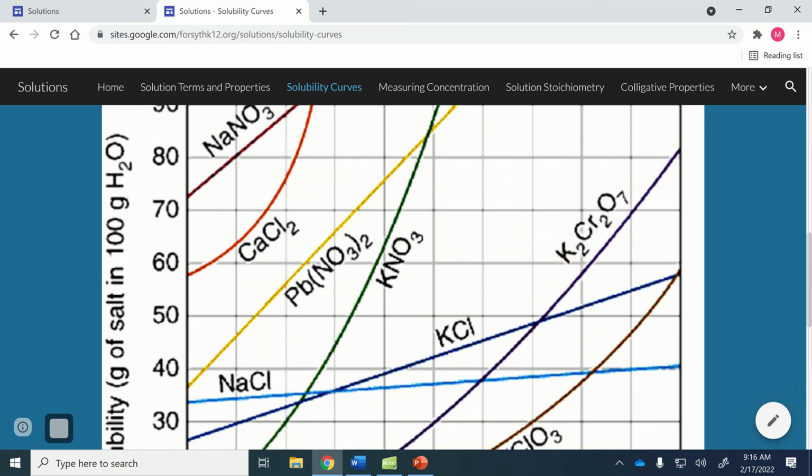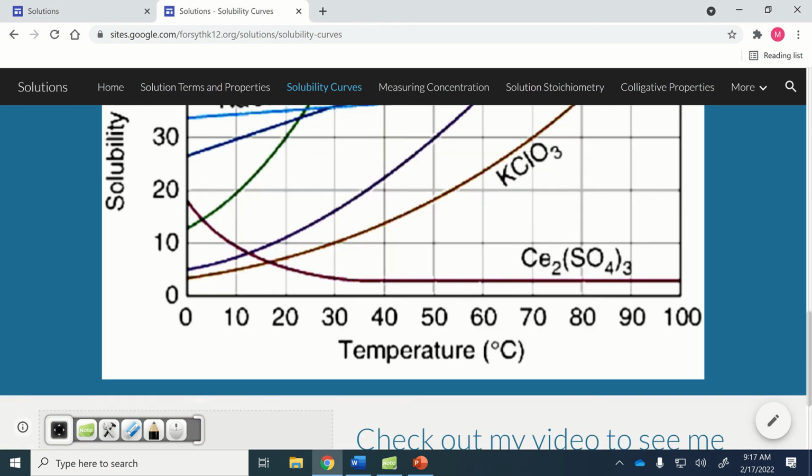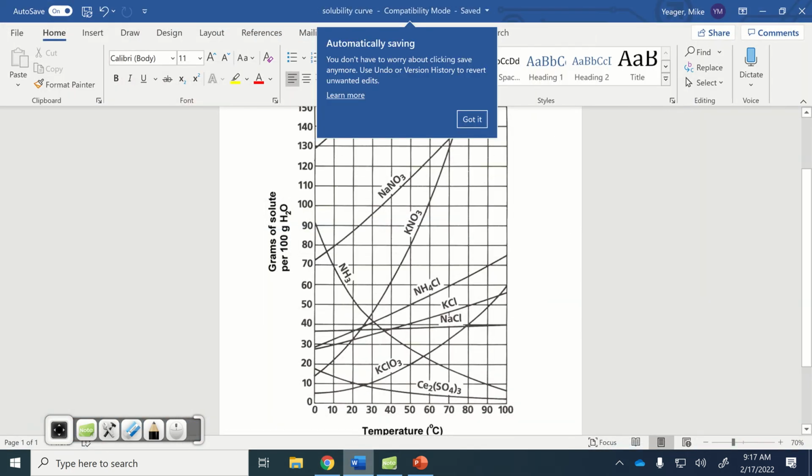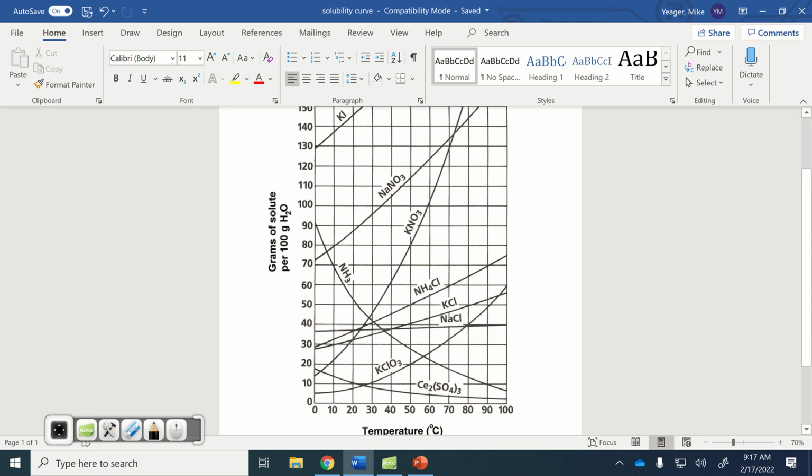One thing to notice that you need to read on the left, on the y-axis, is the solubility, and it's telling you in how much water, and that's going to be important for a couple questions we're about to go over. So I'm going to show you all the things we can do with solubility curves. Okay, so that's basically it here. I don't think there's anything else I need on this part. Oh, yep. Okay, so I have this one here that we can see a little bit better. Let's go through basically the questions I can ask you.